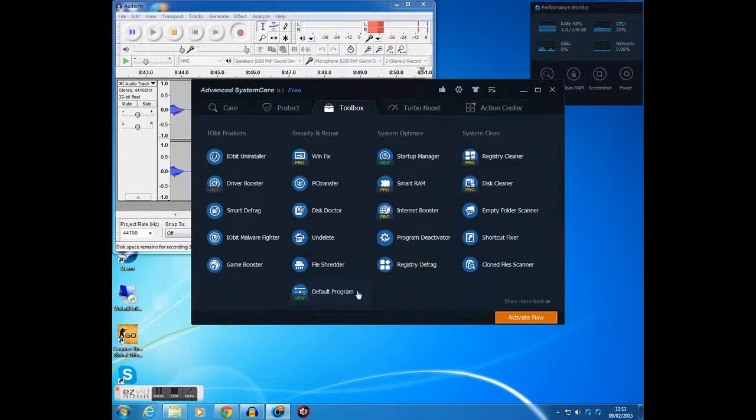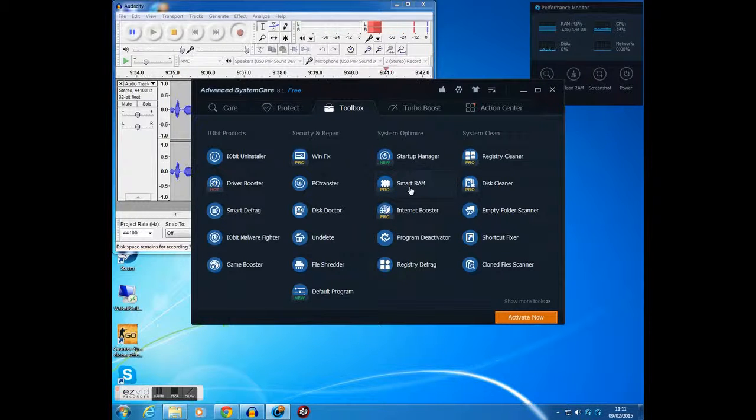Your default programs essentially sets programs to their default, so when you open a file, it will open the file in the program that you specified. For instance, you have Windows Media Player and you have VLC Media Player. I prefer VLC, so I want to set all my music files to open in VLC Media Player because of the universality of it. Your Startup Manager sets programs to start up on the system boot, and disables them as well if you wish to disable them. It's quite useful.